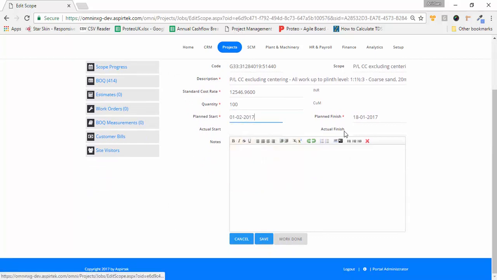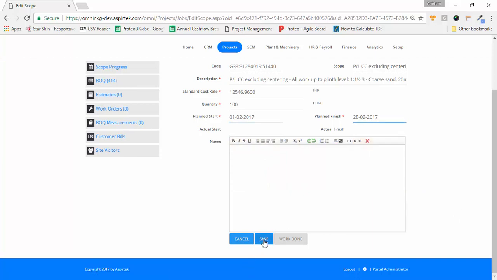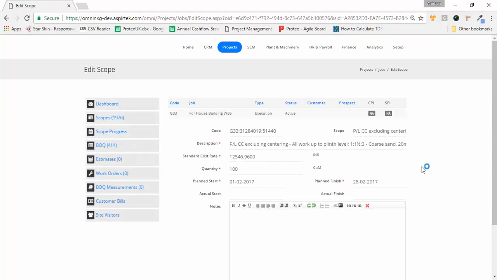Let's say we start from the 1st of February and we'll end on the 28th of February. Let's click on save. So what we're saying is that for this particular scope, we need about 100 cubic meters of concrete, and we're going to execute this from the 1st of February to the 28th of February.